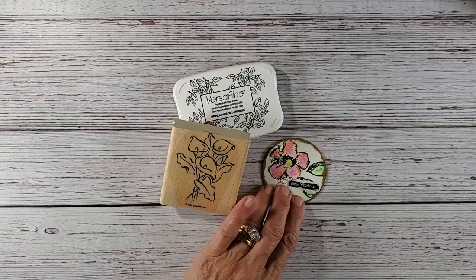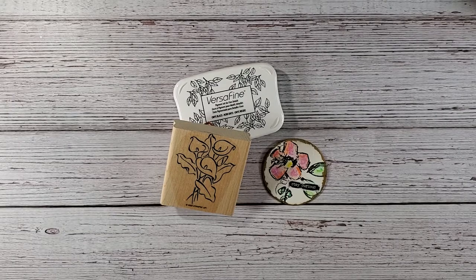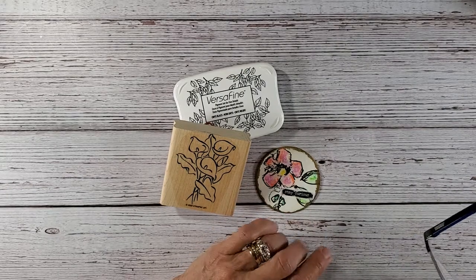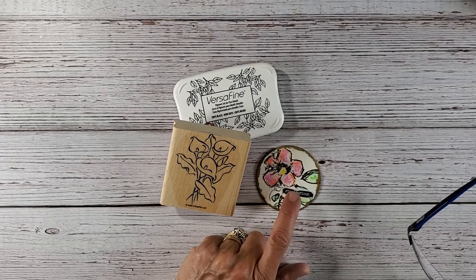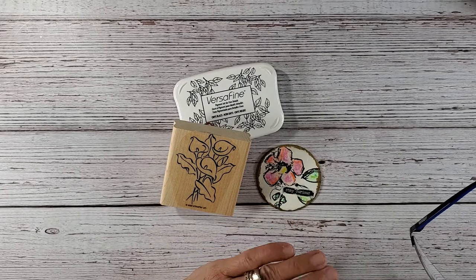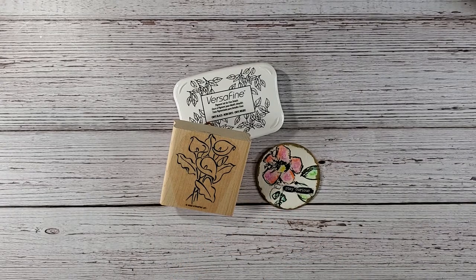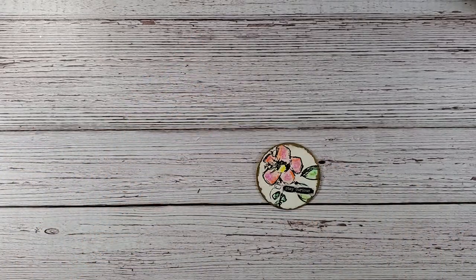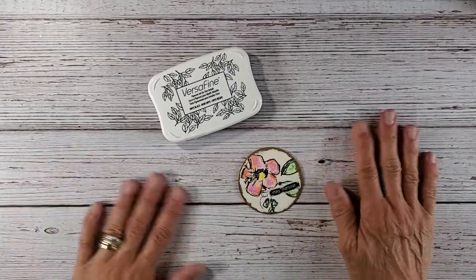Today I am doing a challenge, and let me just bring it up here so I get it right. It's with Create with Scrimping Mommy, over at Amanda's Facebook page, and she has an ATC weekly challenge, shapes and themes, going on right now. Week one, ATC coin, 2.5 inch circle, garden theme. So I thought I would participate because I do like Amanda's challenges and what she puts out there. And I'm getting my VersaFine all over the place here.